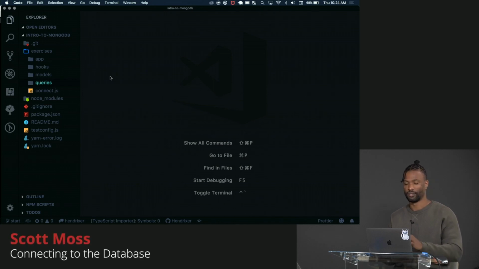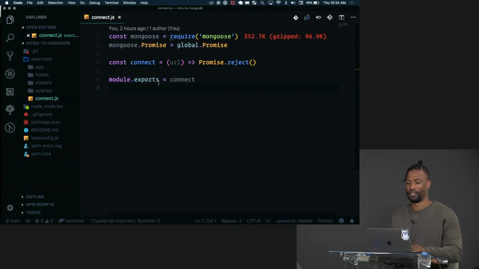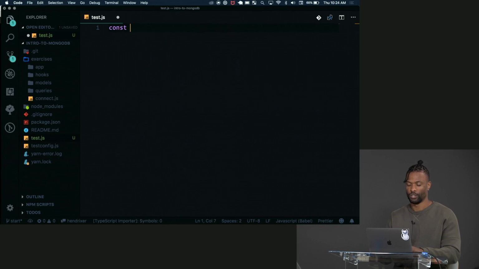So knowing that, the first thing that we need to do is connect to our database. The way you do that is actually pretty simple with Mongoose. I'm just going to make a new file here called test. Once you install Mongoose, which is already installed for you, you just need to run an npm install. You're already there. We're just going to require it.